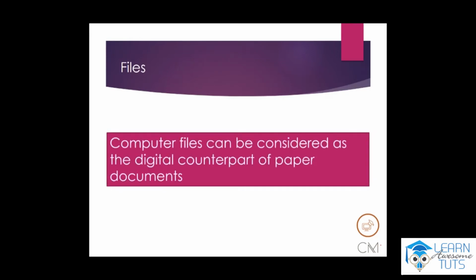So what are files? How can we define files? A computer file is used to store data in digital format, any content that we might like, in digital format like image data or plain text or anything else. So computer files can be organized inside different folders, inside different directories. Files are used to keep digital data, and directories are used to keep these files. Computer files can be considered as the digital counterpart of paper documents. It's exactly the same thing but digital.